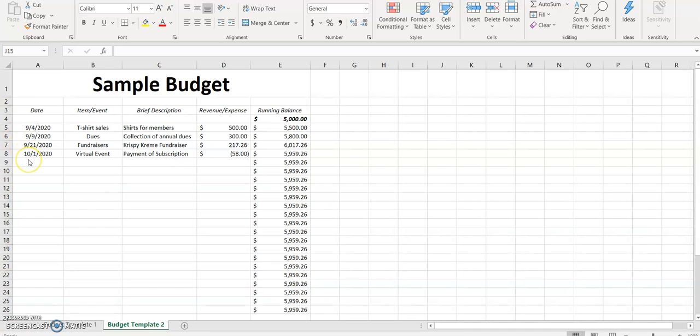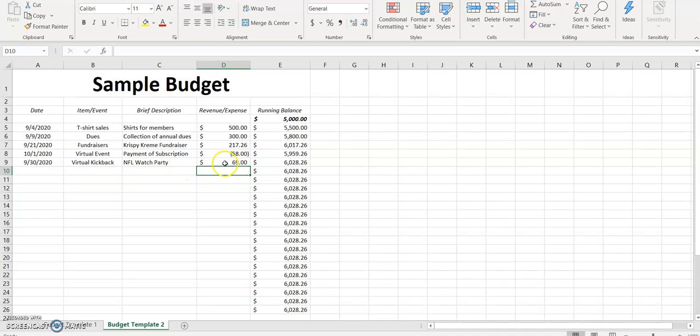For example, we can use today's dates again. And let's say this event was a virtual kickback. And once again, we can do our brief description. So it could be an NFL watch party or something, whatever you were thinking that event could be. And your organization earned $69 from this event. That $69 has now been added to your running balance, and it shows you where you are at this point in your finances. Likewise, the same thing can be done with an expense.